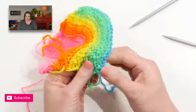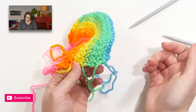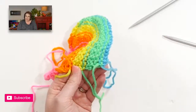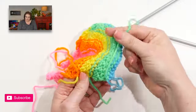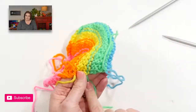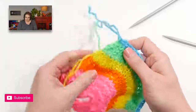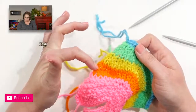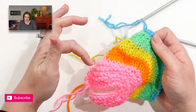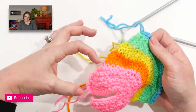Which I never do. I never add knots to my knitting, but when it comes to something like this, it just makes sense to me. Now, if you are anti-knot, which I usually am, you can take the time and weave in your tails and just add the tassel on its own. Totally up to you. The way Quaylen wrote the pattern is he wants you to add a tassel at the end of each one of the color changes, and then you would add 3 tassels at the end of each of the big color A sections.